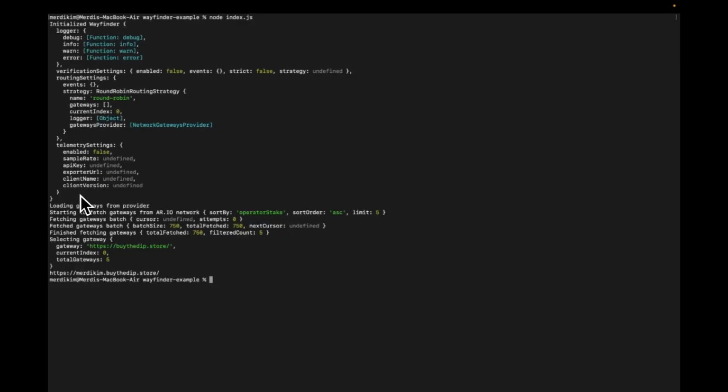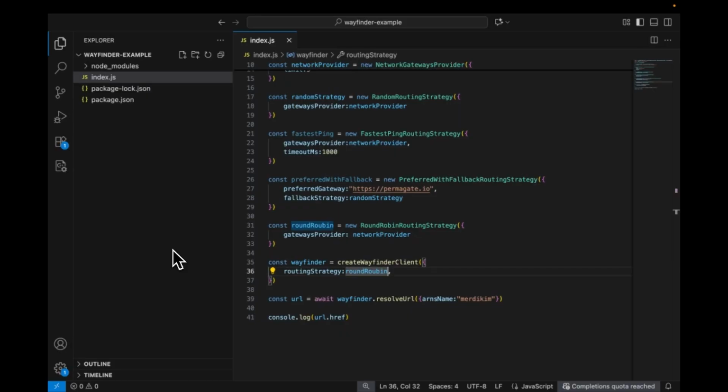And then loading gateways from the provider. And it has some default parameters here, and you can customize those parameters, by the way, depending on how you want to use it. And the selected gateway was this one, by the deep.store. I don't think most people know about this gateway, and this is the beauty of Wayfinder. You don't even have to know the gateway up front, because there are 600 plus gateways at this point.